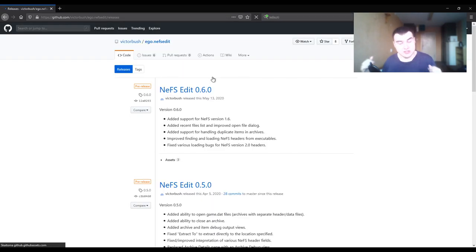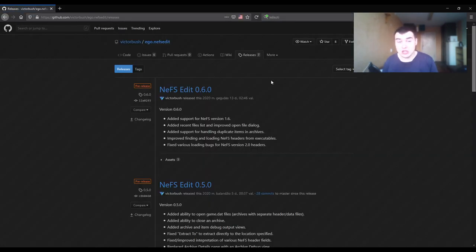Now, for this video, I will be using version 0.6.0. It's the pre-release version, which was released on May 13th, so about a month ago. And the reason I'm using this is because of this line, the support for Nefs version 1.6. Ironically, the file which we'll be opening is exactly version 1.6. Even though it says support, technically speaking, it only allows us, for now, to open the files. It allows replacing, but it does not allow saving as of yet, unfortunately.